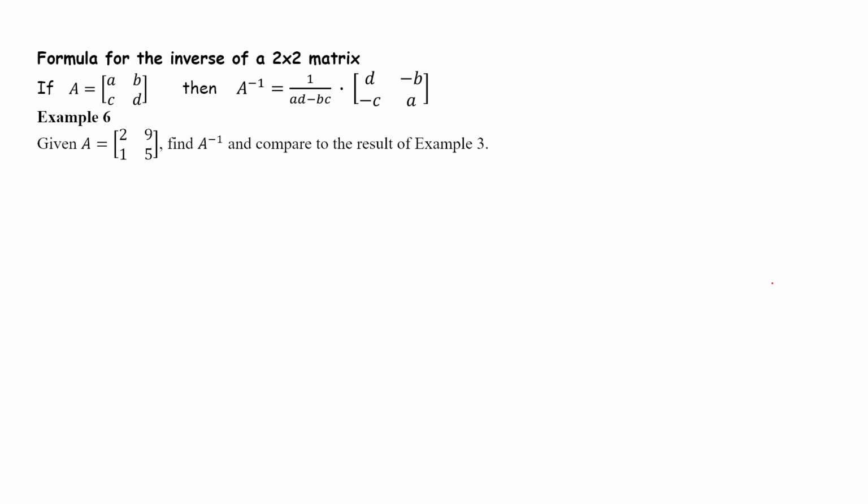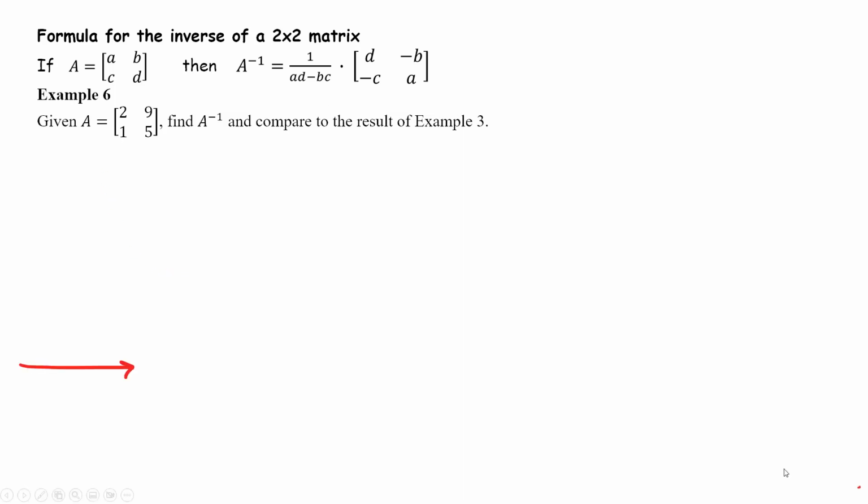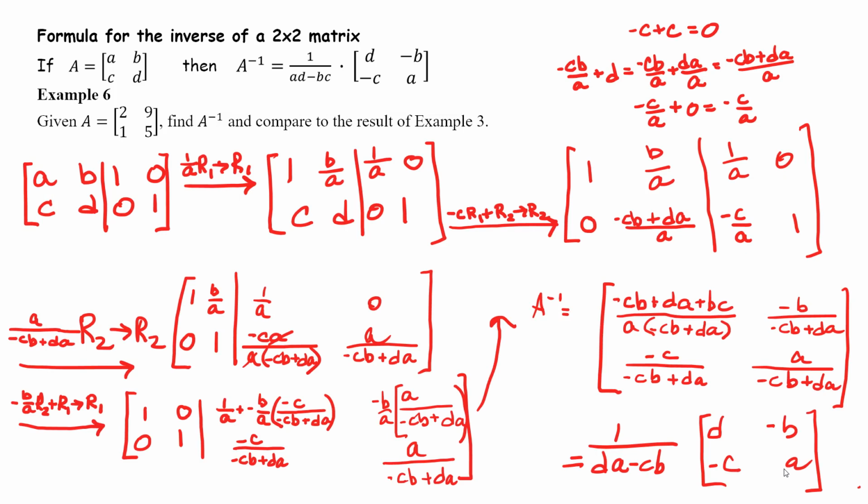Okay, so moving on, there is a formula for the inverse of a 2 by 2 matrix, because if you were to set up A, B, C, D, you would set it up the same way that you set up any problem where you're trying to find the inverse of a matrix. And this is just the derivation of the formula. This is not me doing this problem. So that's where the formula comes from.